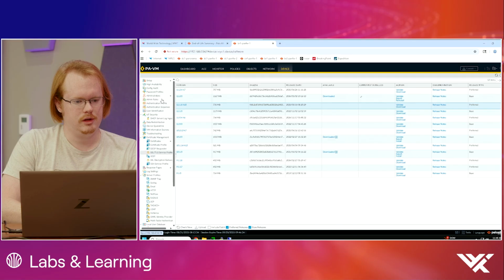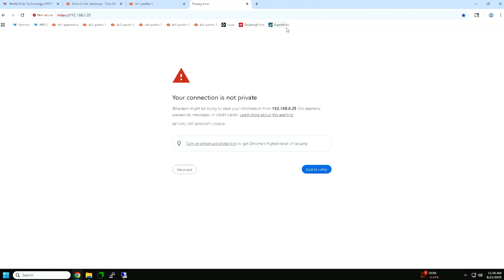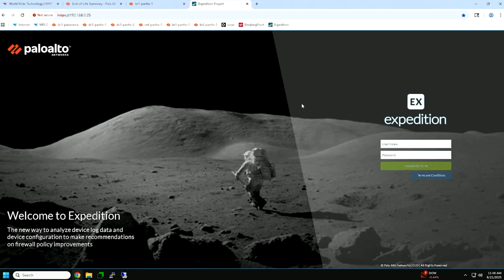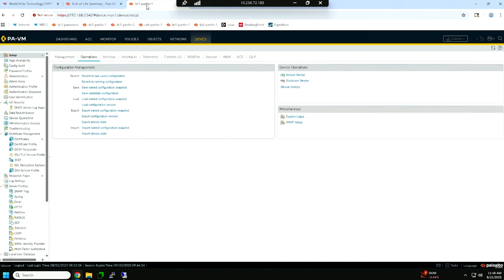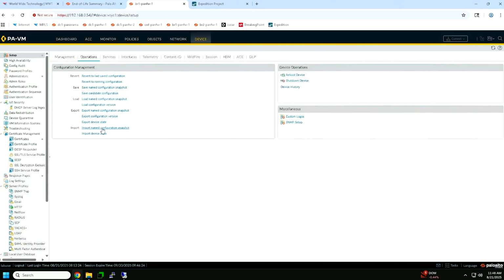Oh, I wanted to show you. If you wanted to bring over a configuration, so let's say you guys are using a different firewall and you want to test, you could come into Expedition and log in. The credentials are in the lab guide that you will have access to anytime you launch any of the labs. You could download or upload your configuration, and then over here you could load a configuration. You have to import it first, but import your own configuration, test it, do whatever you want there. And if you like it, you can even export it and take it back home to your environment.